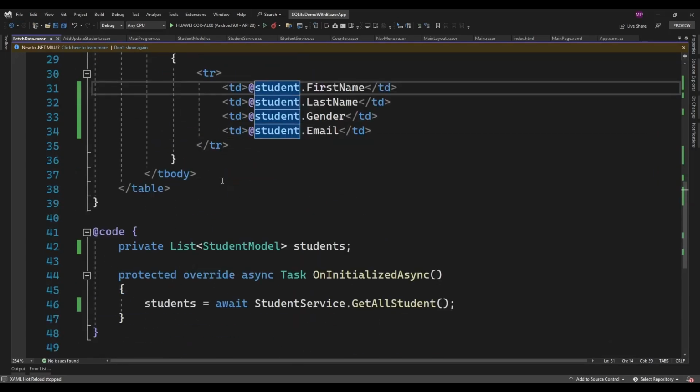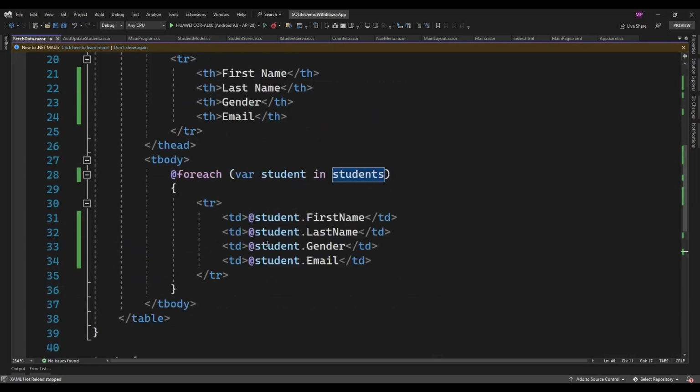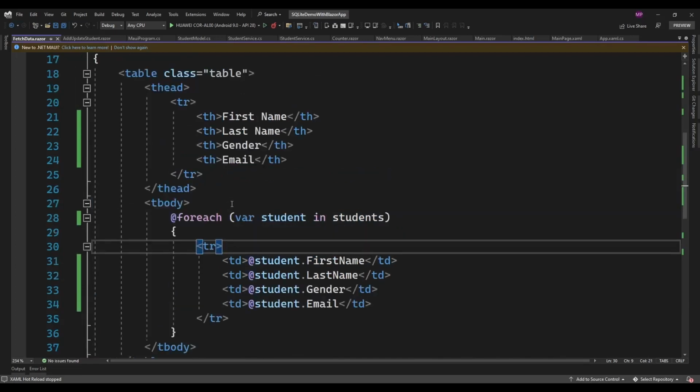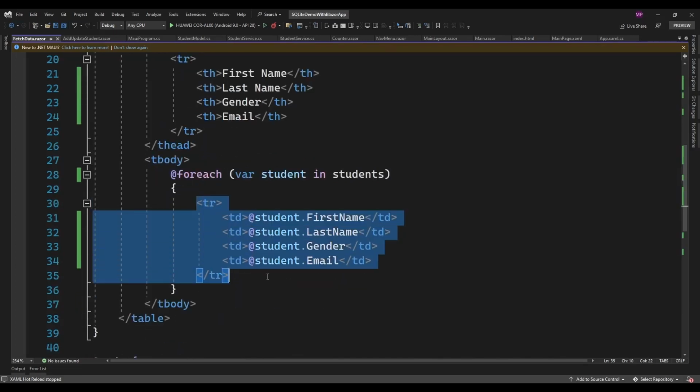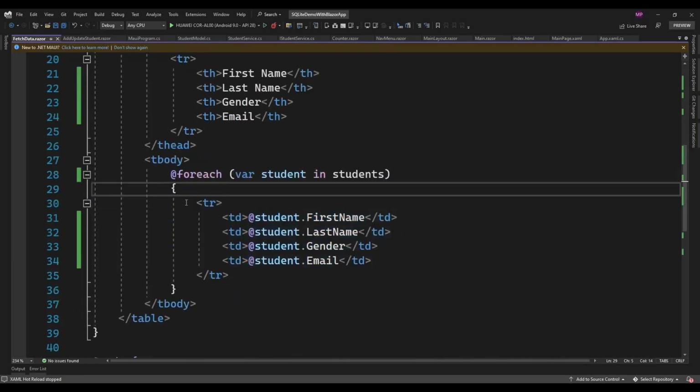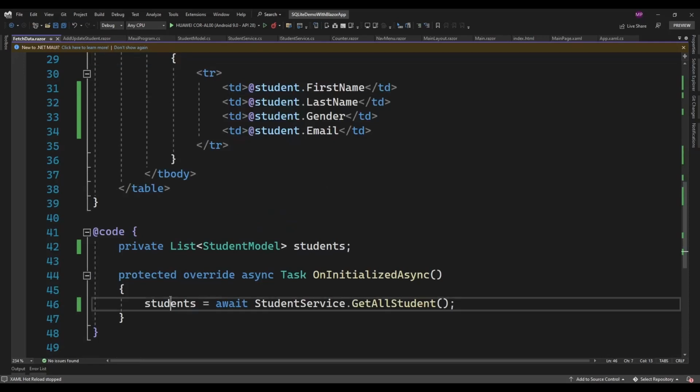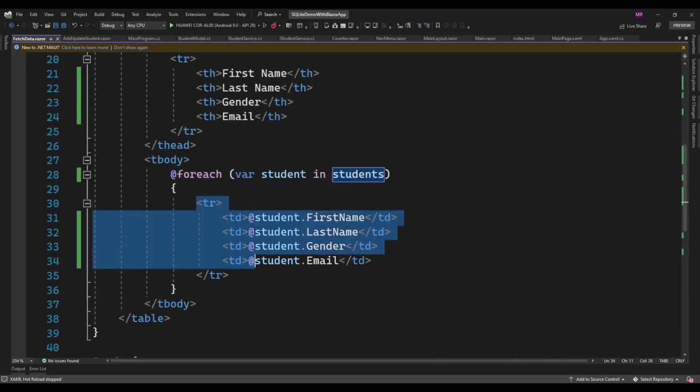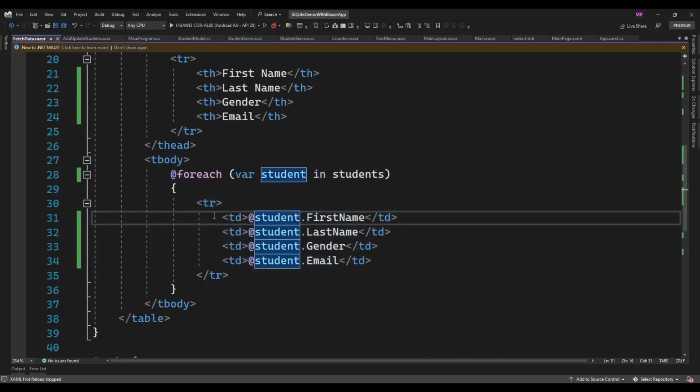From this students object, I'm using this foreach loop, and inside that this tr tag will be dynamically generated. So if 10 student records come from this object, then 10 rows will be created, and in that it will display first name, last name, gender and email.